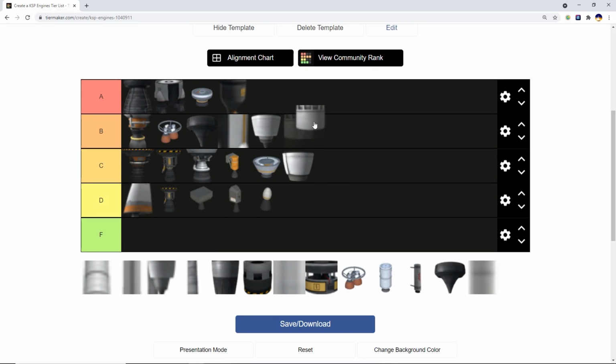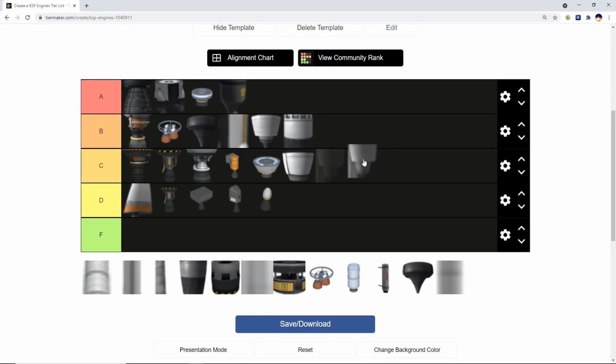The Whiplash is also a solid B tier. It's a really good engine, super high thrust and supersonic, and it's an amazing engine for single-stage-to-orbit spaceplanes. The Goliath engine, I am kind of conflicted. Just because I don't use it that much, I might just put it in C tier.